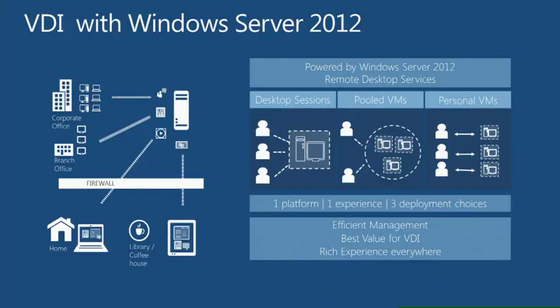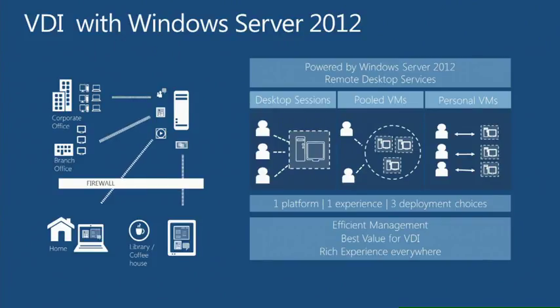That's the first option. The second option, pooled VMs. This is similar to sessions in the sense that the VMs, the members of this collection, are identically configured. They have the same software. But unlike the session deployment option, it's a one-to-one scenario. One user uses one VM. And finally, the personal VM scenario, where one VM is dedicated to one user. So the user always uses the same VM, and this VM is a fully stateful VM that captures the user data. These are the 3 deployment options.